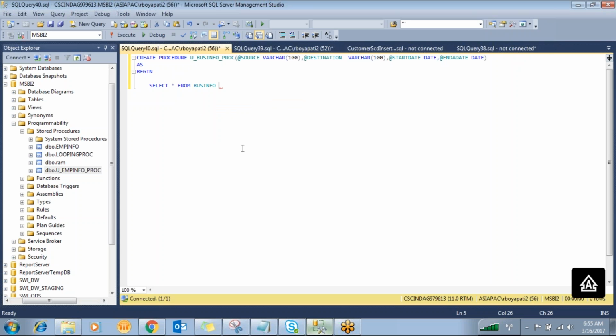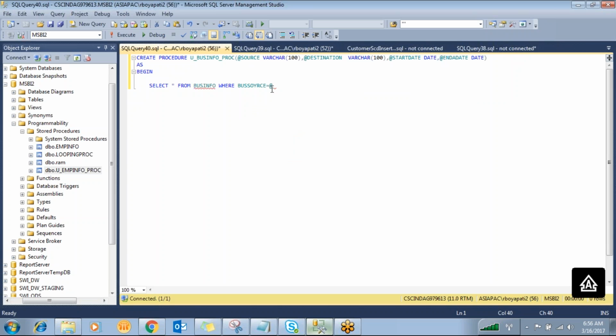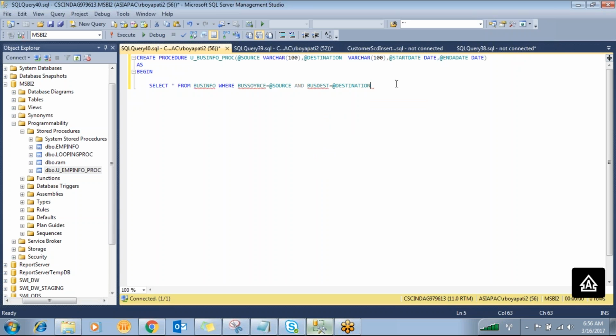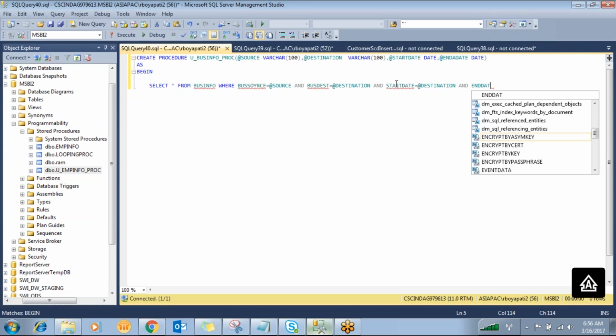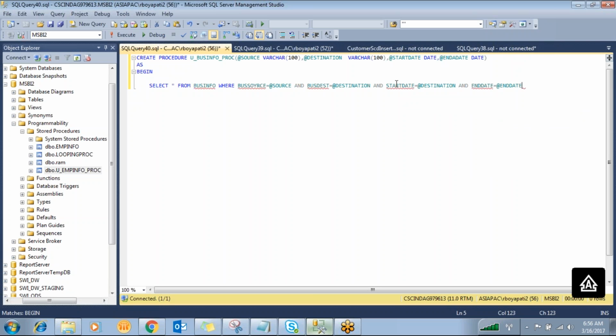For example, my table name is bus_info, where bus_source equal to @source, and I want all the bus information, bus_destination equal to @destination, and start_date equal to @start_date, and end_date equal to @end_date, end it.